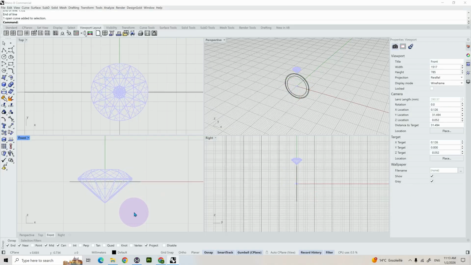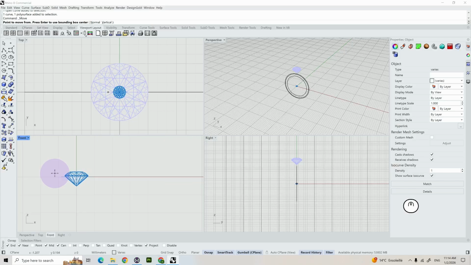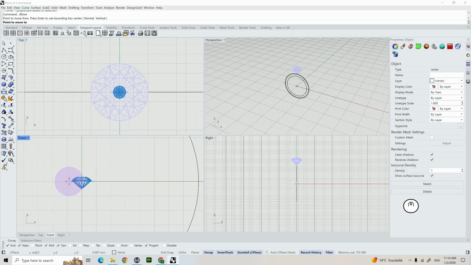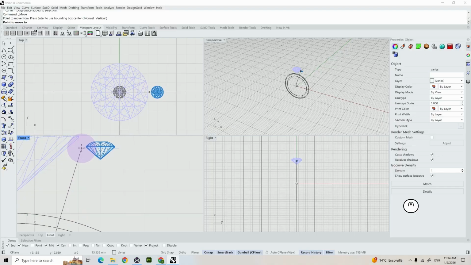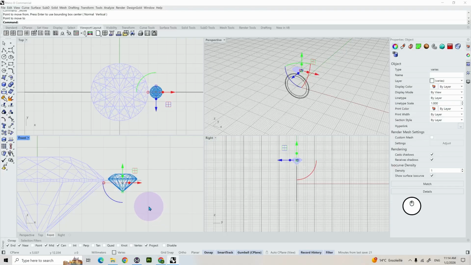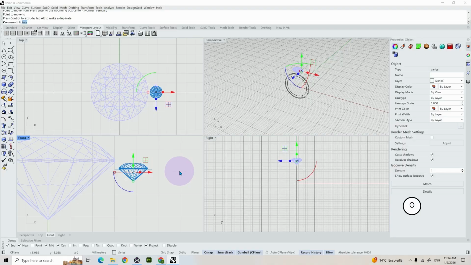Now I'm going to select both objects and use my move command. Snap it at the edge of this line and simply come back at the top and snap it at the side of our gem, just like that. Now I'm going to move a little bit down like so, and I'm going to rotate it using our rotate command.